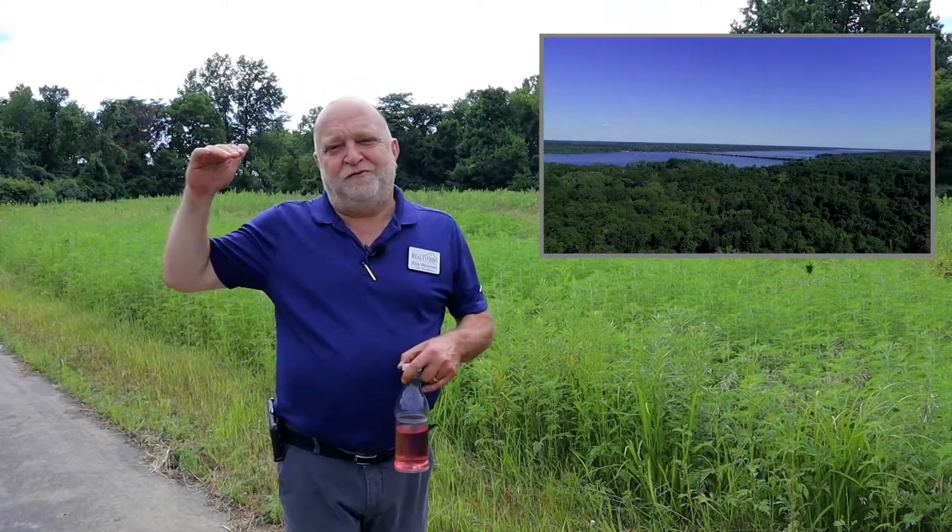So here at the Pines, there are going to be 177 total homes. Just to give you some proximity of where this is — literally when I threw a drone up earlier, we were able to see Alum Creek Reservoir from the drone at 200 feet, which is right over the trees.